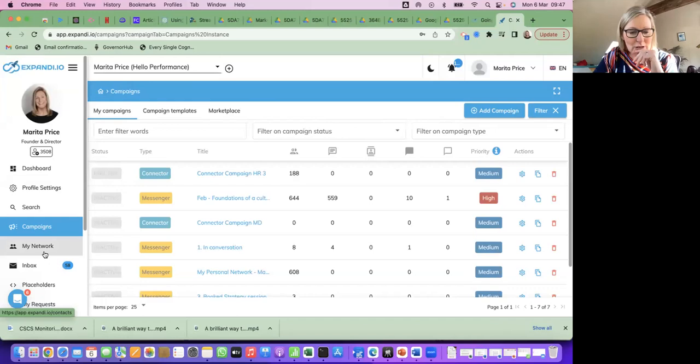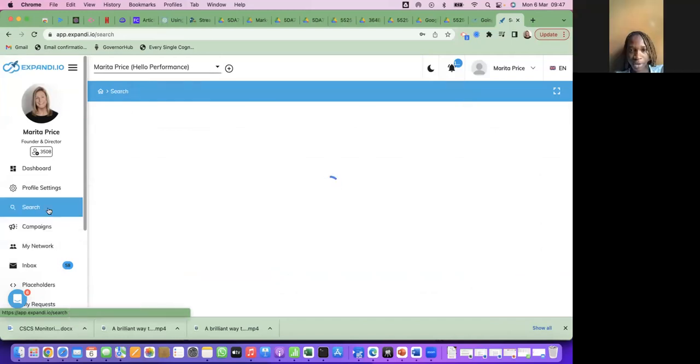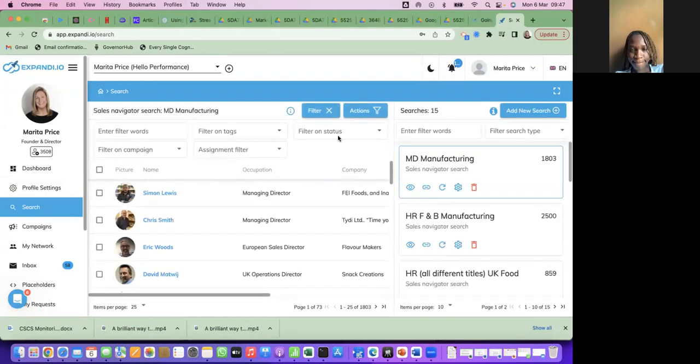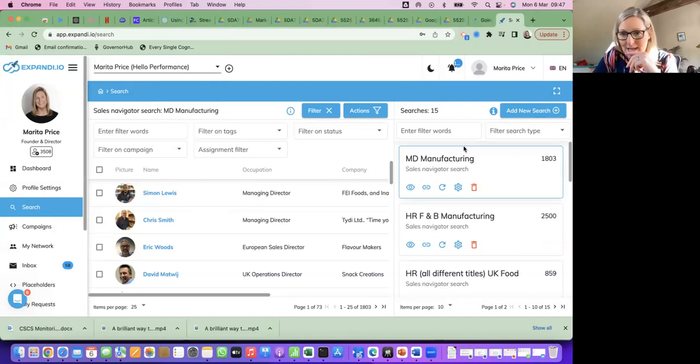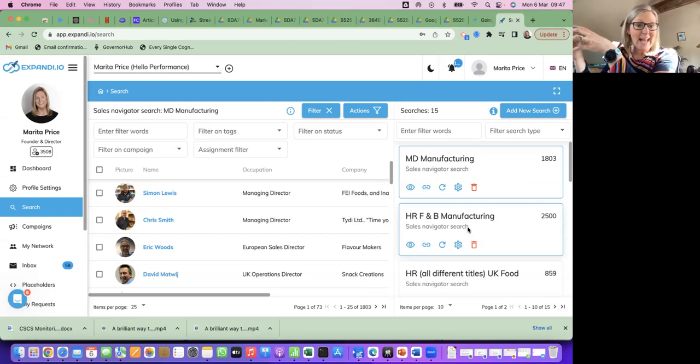You go into search. In search, down the right-hand side here, are searches that I have brought in from Sales Navigator on LinkedIn. I did a search on LinkedIn and then brought that search in here.